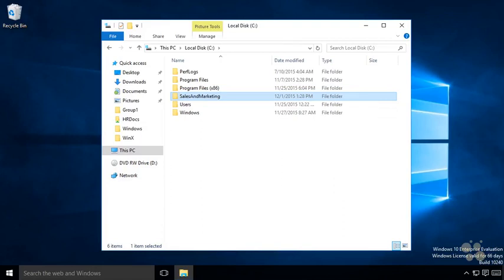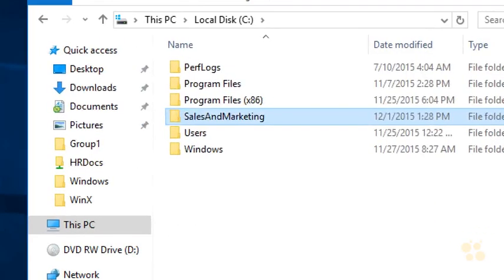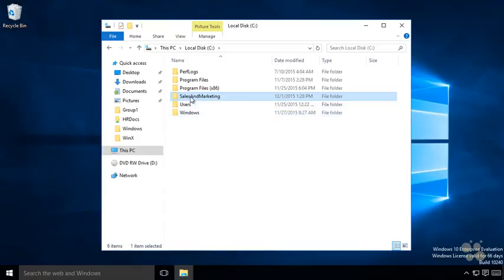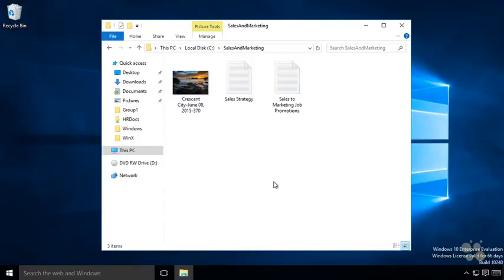All right, here we have File Explorer showing the C drive, and in particular, this Sales and Marketing folder that you see right here. The problem is, this is on a local computer, and I have to have people in sales and people in marketing both access this folder. I can't just have them all walk up in a single file line and each one of them log on to this computer anytime somebody needs to access something that's inside of this, right? So that doesn't really work out.